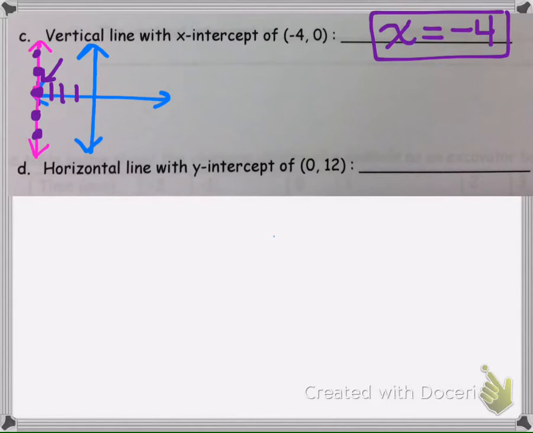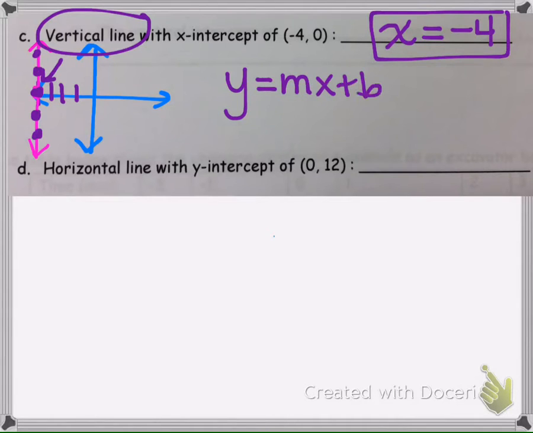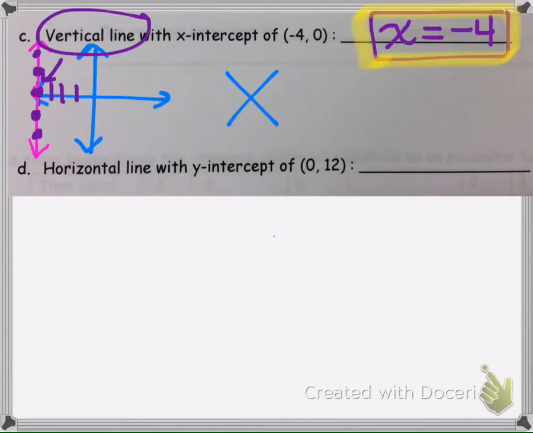Remember in class that we talked about, this is how I remember it, that if you have a vertical line, the equation is not going to have y equals mx plus b. You're not going to have the y and the x in the equation. As you could see, this does not have the y. Well, I remember that a vertical line just has the x, because when I look at an x, the top of the x makes a V for vertical. So that's how I easily remember that the equation here is x equals whatever number the line goes through.